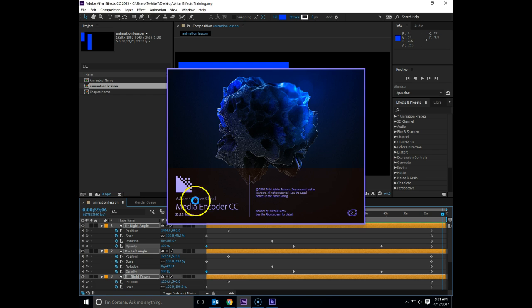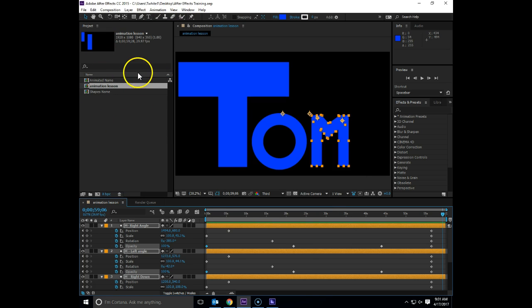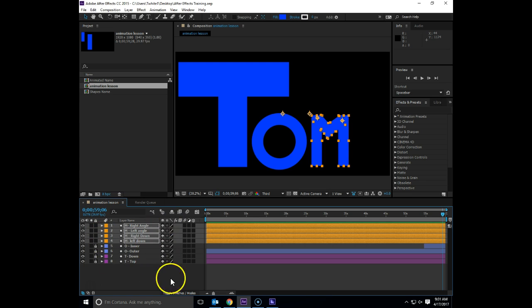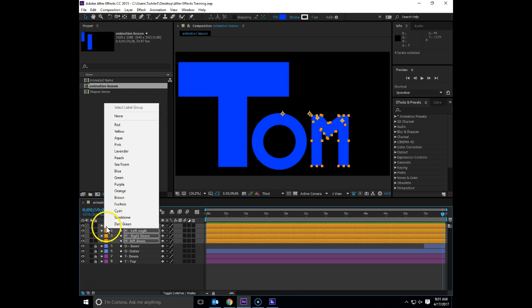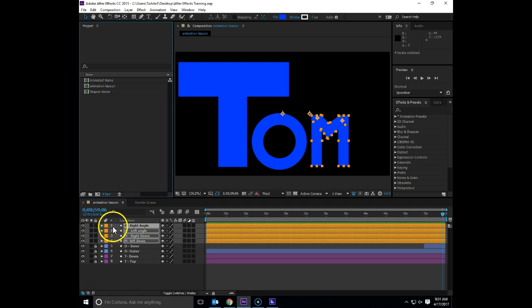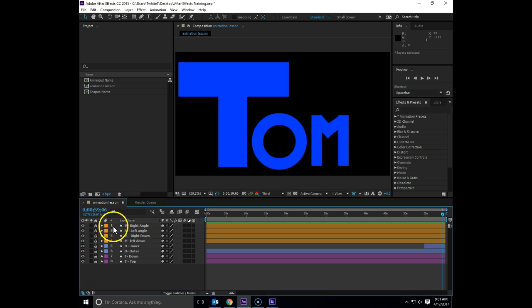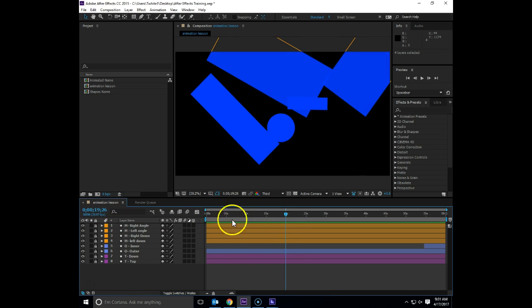While it's doing that, I'm going to go ahead and review the different pieces of the After Effects workspace. Down here you have your layers panel, your timeline. The different colors here I created by just clicking here and choosing the color that I wanted for each of the letters. They're all locked, so I can't edit them. So that's what happens in the timeline. Here in the composition window, that's where all the video portion happens. And over here in the project window is where all your assets are stored.